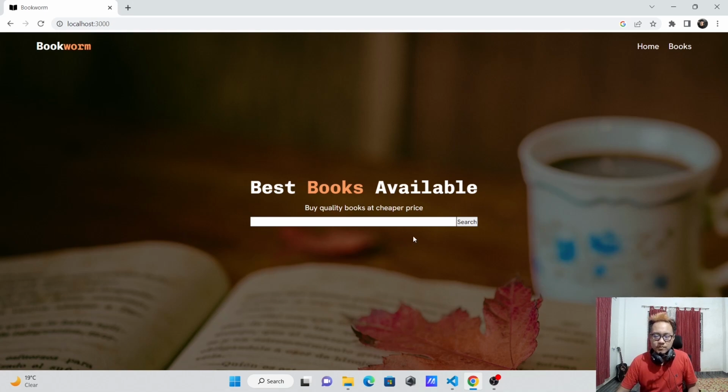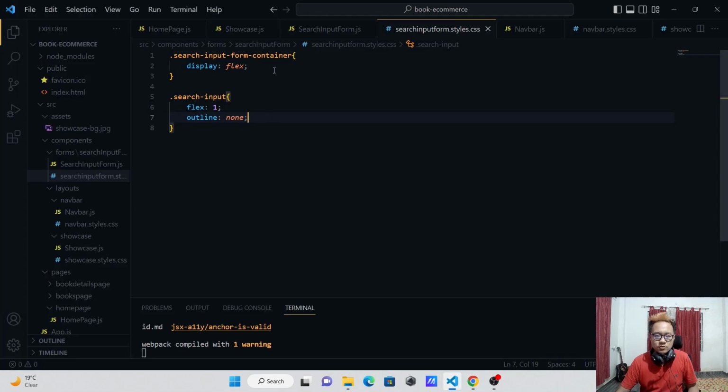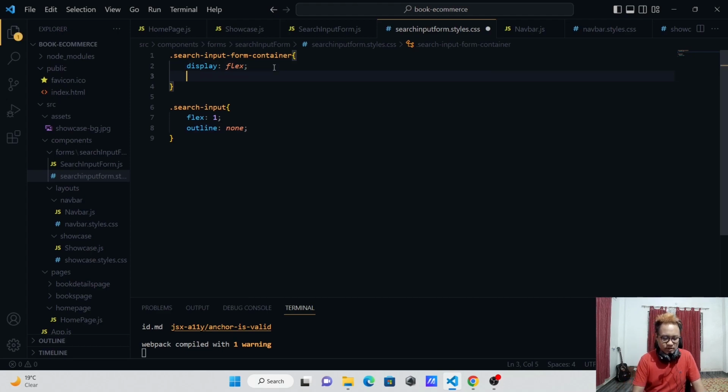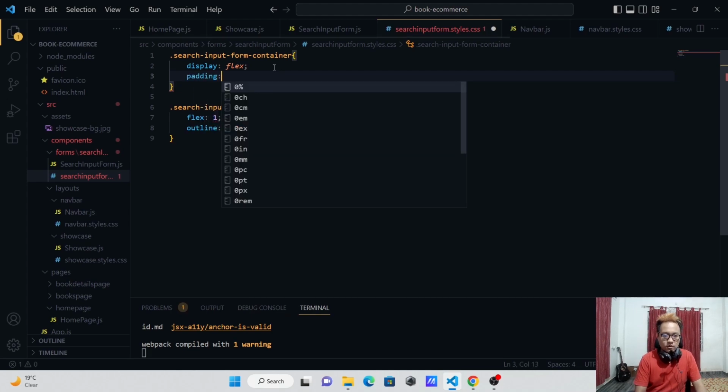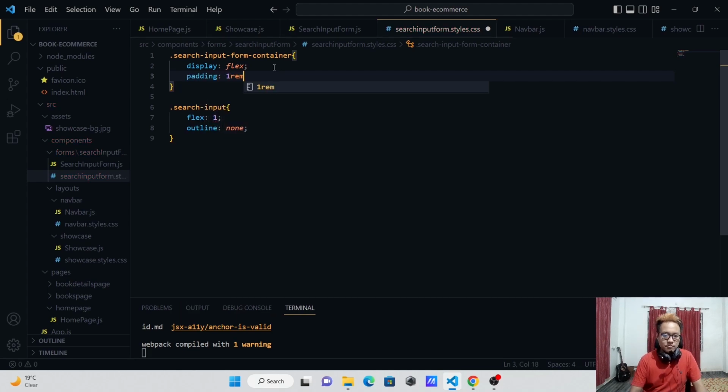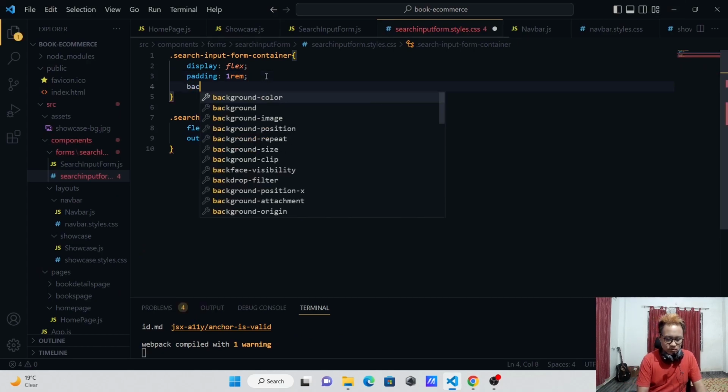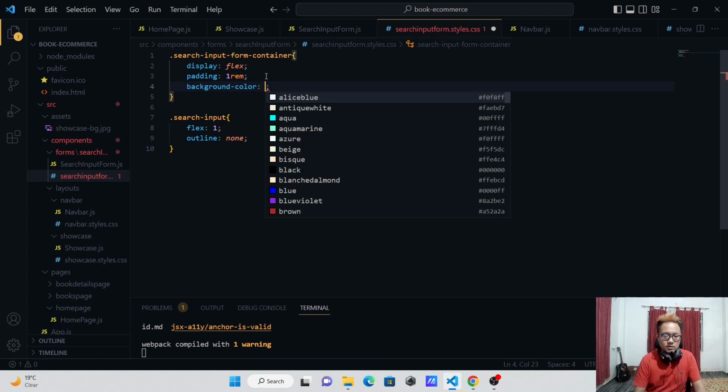Okay, let's go back to the search form container, and here now what I'm going to do is I'm going to add some padding. So padding of, let's say, 1rem. Let me add a background color of white.